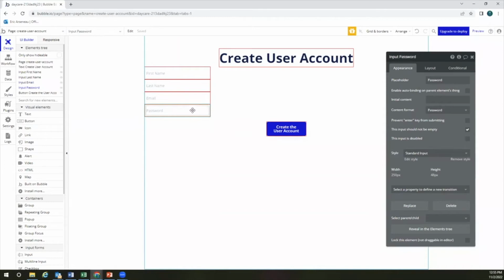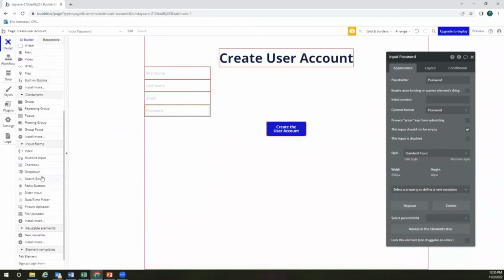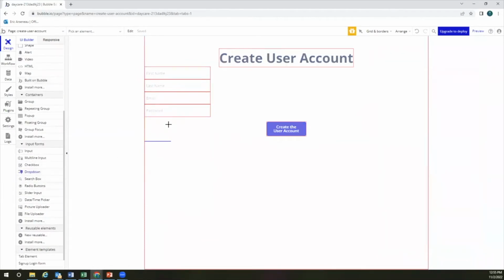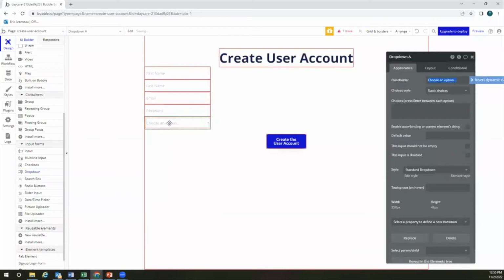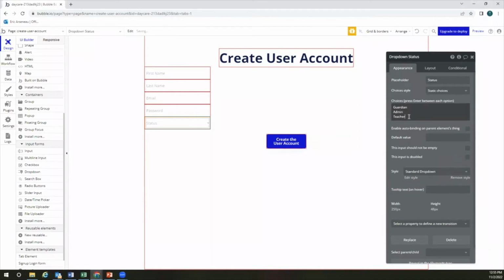So let's copy the, actually, let's not copy password. Let's do a drop-down input this time underneath password. And of course, I'm going to move my mouse until you see the blue just below that input field for password so that it puts the next drop-down beneath it. And this one's going to be special for something we'll call status. Okay, so status is going to be one of 3 different options that a person can choose from. And those options are guardian, I'll hit enter, make the next selection, admin, or teacher. So those are the 3 status options that a new user could have.